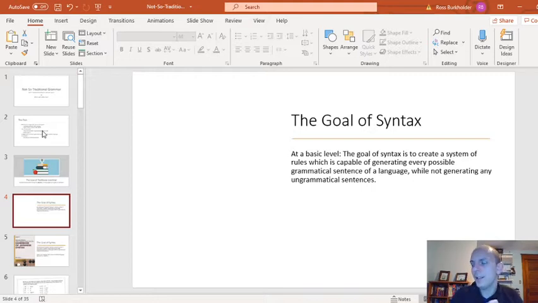A quick aside here when we're talking about grammatical versus ungrammatical sentences. What does that mean and who gets to decide? Well, essentially what this comes down to is asking native speakers of a language if a sentence sounds good or not. If it sounds good and would be produced by a native speaker of the language, then it goes in the grammatical category. And if it sounds bad or wouldn't be produced by a native speaker of the language, it goes in the ungrammatical category. This is just testing through things like elicitation.